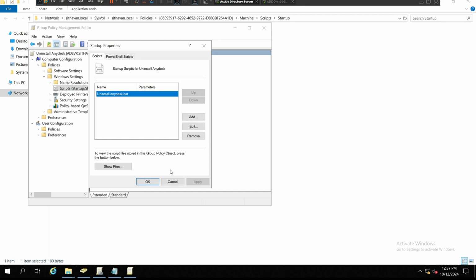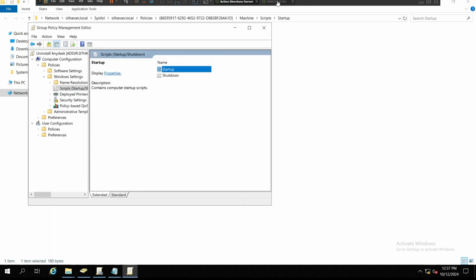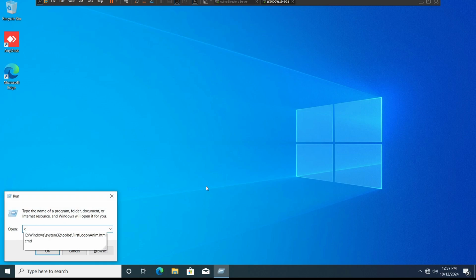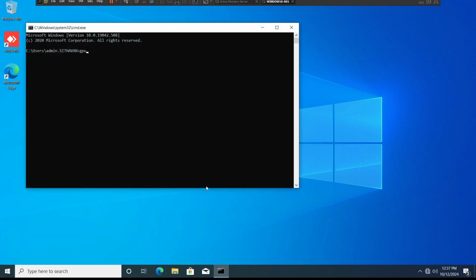Click OK, apply. Okay, and we go to the PC again to gpupdate /force to retrieve the new policy that Active Directory created. Okay, now it is successful.